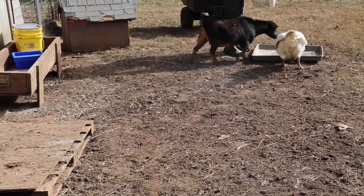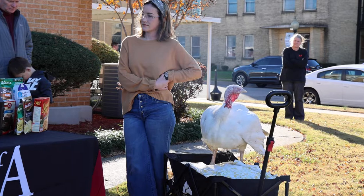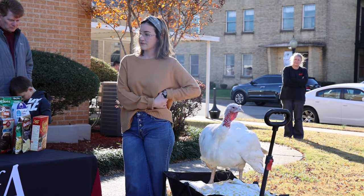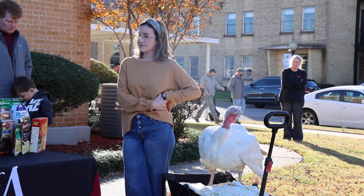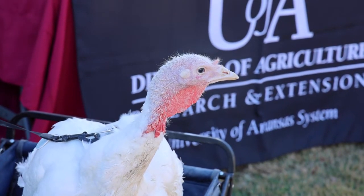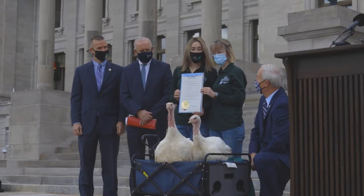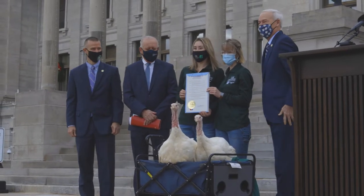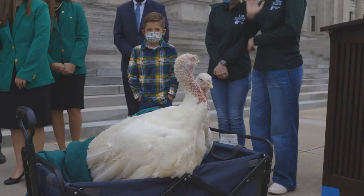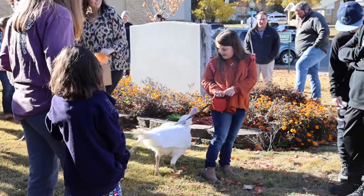We take two to the fair — my sister and I would each have two that we'd pick to take. To pick which ones went, we just went on who was the gentlest. Like Hector over here, my nephew has petted him and played with him so he's really gentle, that's why he's kind of chill. We sort of go off which one's going to be the most friendly and not jump out of the wagon, because our first year going up there we had never trained a turkey, so we were really afraid it was going to jump out of the wagon on the capitol steps. So we just go on who's going to behave the best and be the most friendly, because everybody likes to pet turkeys apparently — we didn't know that.